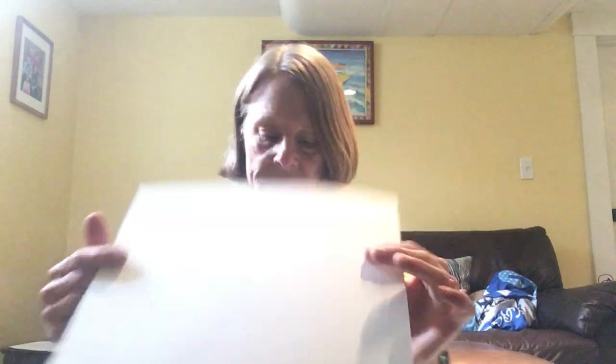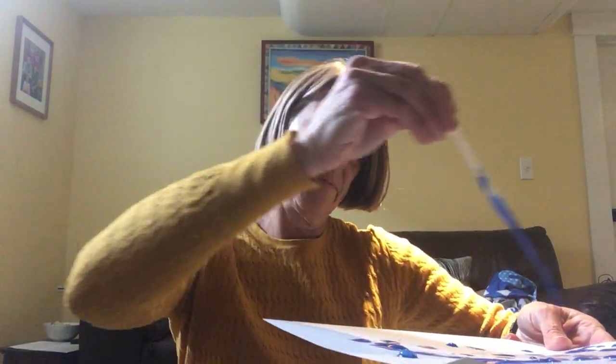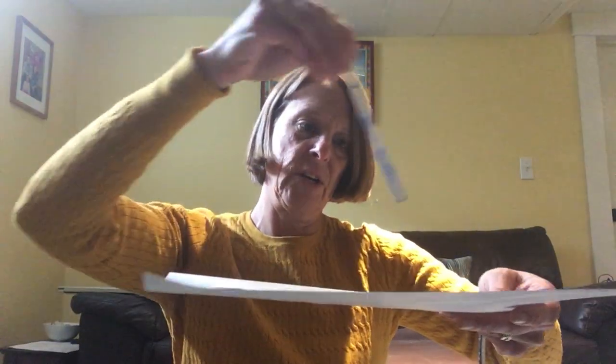You could also probably use some food coloring and water to make colored water for this. You're going to use your eyedropper — remember how to squeeze, let go, and take it out — and you can drip and drop with that onto your white paper. I like to do lots of little drips and drops. I'll hold it up so you can see — I like to do this kind of motion, dripping and dropping all along my paper to make little spots, because that's what I noticed in that picture. You can also squeeze it a little faster to have it drip out quicker. I'm going to add some purple now to my painting.